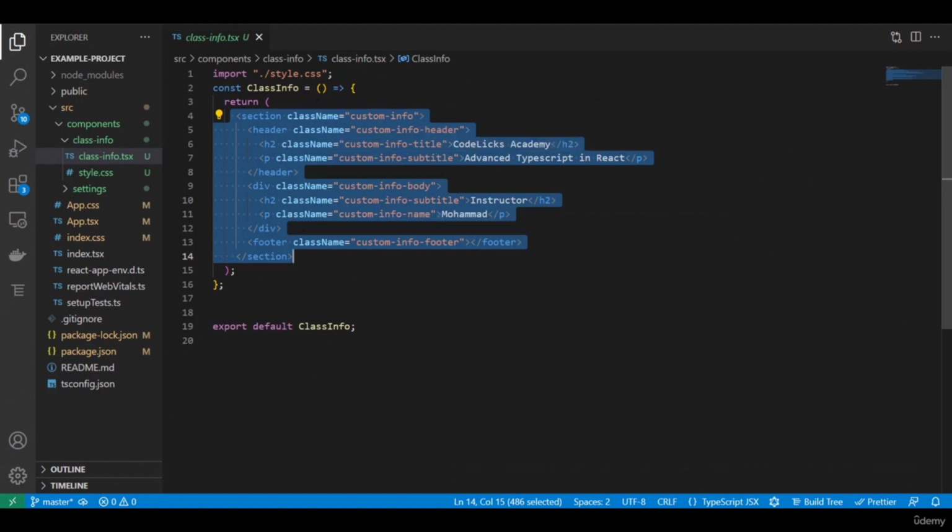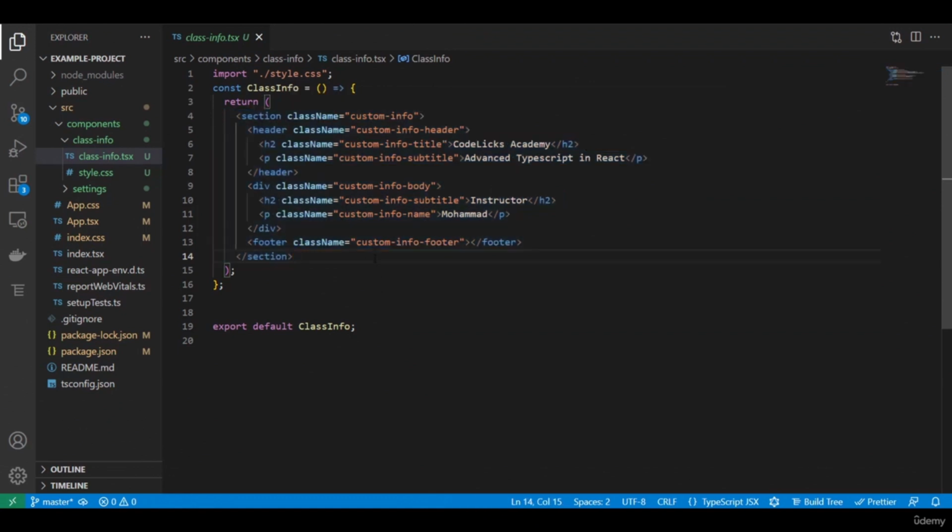So basically, what I'm trying to say in here is that TypeScript is very powerful and enhanced. It does the business on its own as much as it can, for example, for this class info. And also, it gets help from VS Code. So by hovering over some of the elements in here, like this class info, you will see that it shows you the type of this function, class info, and what it returns.